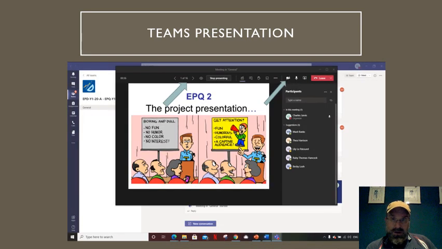Once you've uploaded it, you'll then see the PowerPoint in front of you, and with the arrows at the top that I've highlighted with the blue arrow, you can move through the PowerPoint. You'll probably be given time to set it up. You'll get into that position, then the teacher will start the timer, and you can move through the PowerPoint, talking and moving the slides as you need to.